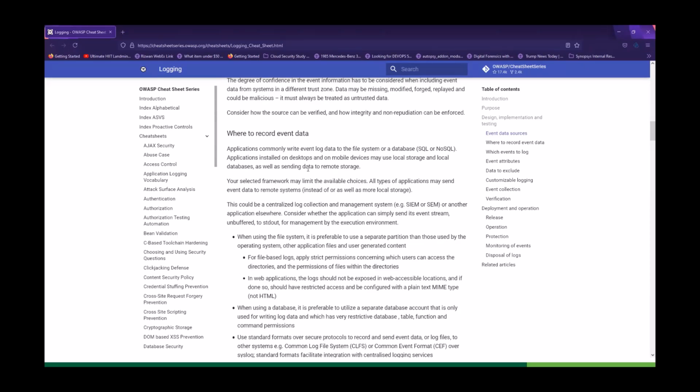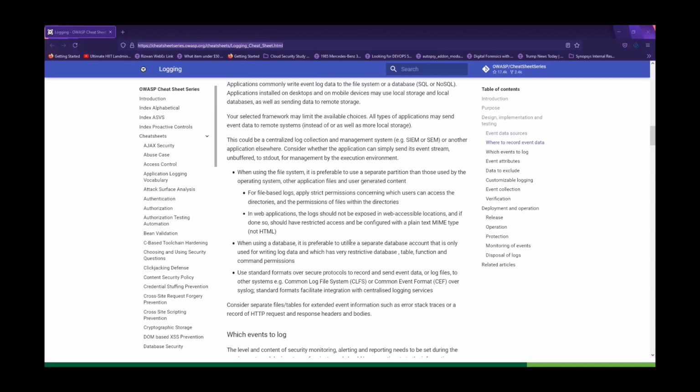Where to record event data. Last time, there was a question on whether we can integrate SIEM technology with cloud, and yes, you can. You can integrate your SIEM with all 3 services, but the level depends. They are part of the presentation, but if you want, I can share the links over here for everybody to have access to. So, where to record events.